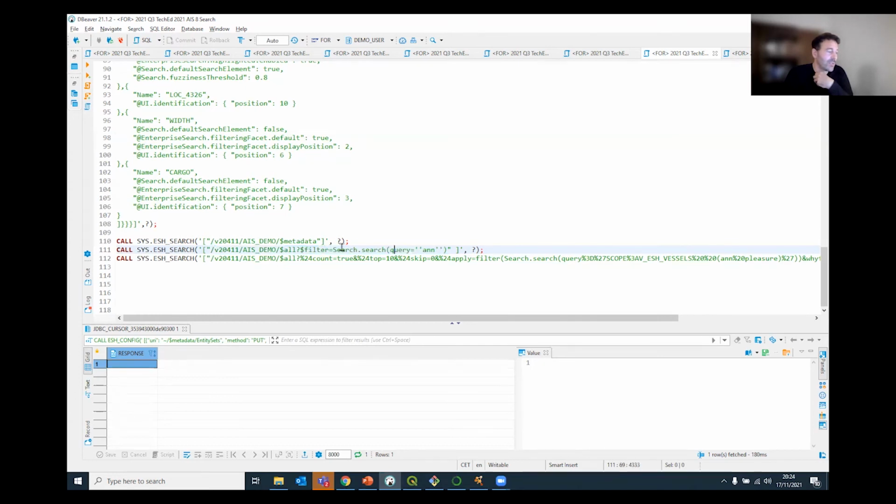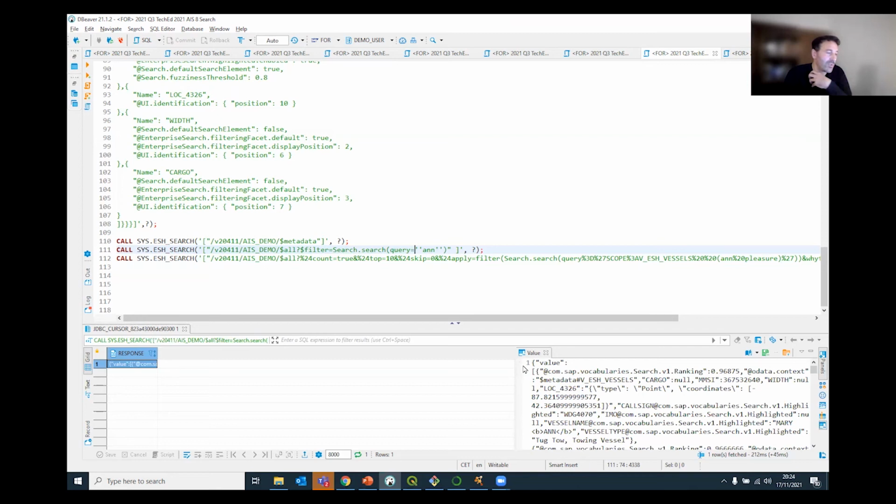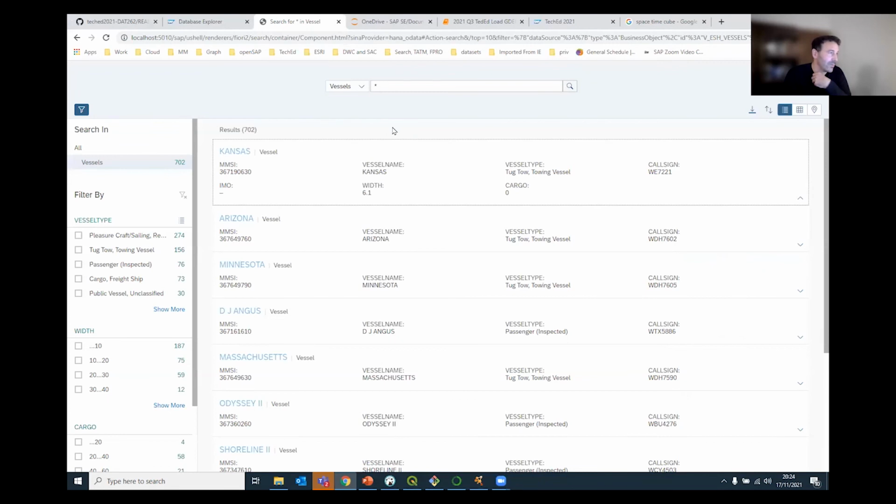So what this does is it runs a query for the string n here in that case. And what it returns is a piece of JSON, which I don't want to explain to you, but which is easy to understand and easy to bring into a user interface. So let's go to my user interface. This is the SAP UI5 user interface that is part of that starter kit, which I showed you earlier.